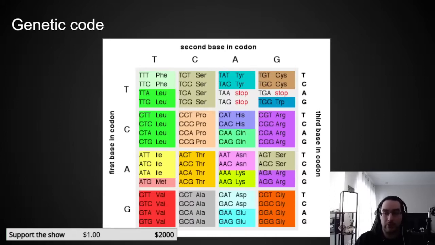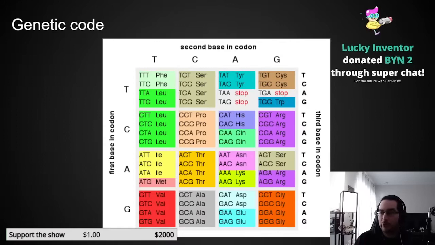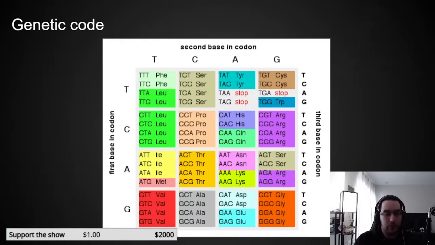And you can find reference tables for most of the standard lab organisms for which codons you're supposed to be using. And also a lot of the coding programs will have a feature that will basically do this for you. And I'll show you that later. But yeah, so this is codons. Very important, but this is sort of the basic building blocks. Like this is the closest to a binary equivalent of DNA.